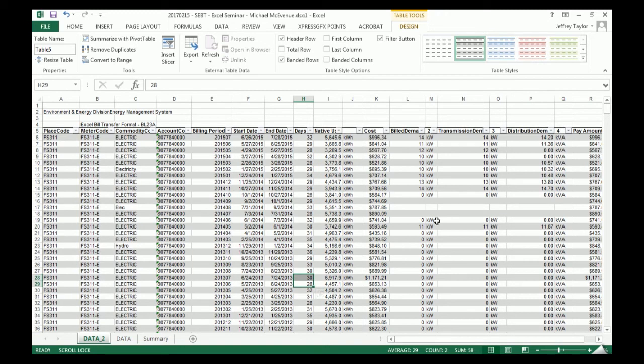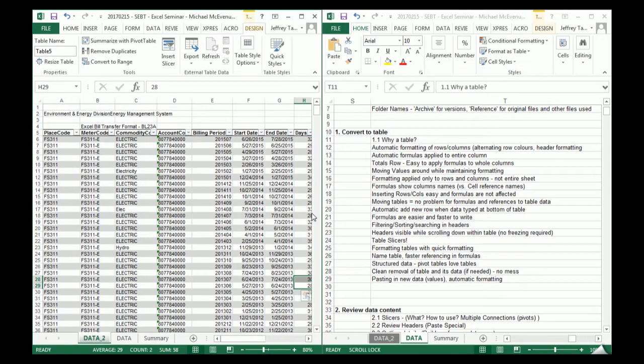So in terms of utility data, I've come up with a color scheme that electricity is green, natural gas is orange, and water is blue. So immediately when you see those colors, you know what you're looking at without even having to read anything, and it speeds things up. You can come up with your own color scheme. The whole point is to be consistent. So now we've just colored our table. You can always go back and change it, and you can even do custom styles.